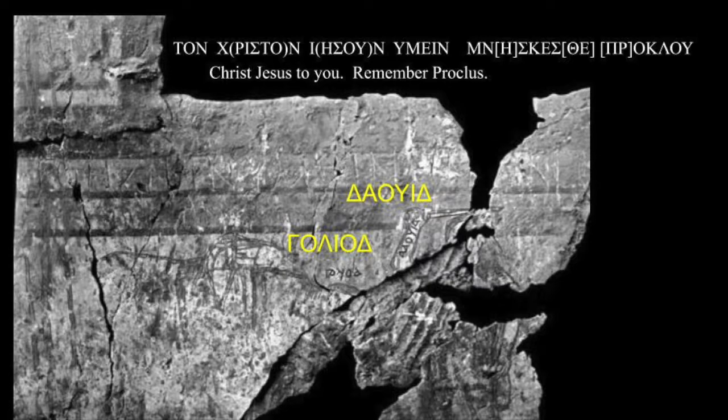What are David and Goliath doing in a baptistry? David was also a shepherd — anointed, as those being baptized — to defend his people in war, as the Davidic Jesus protects his flock from predators. As much as half the population of Dura was affiliated with the Roman military garrison. Proclus, who dedicated the David and Goliath painting, has a Roman name associated with the garrison. David defeated Goliath with stones drawn from a river. It would appeal to members of the 20th Palmyrene to be thought soldiers of the heavenly king, defending the eastern border of the Roman Empire against the Philistine Sassanian on the other side of the Euphrates.